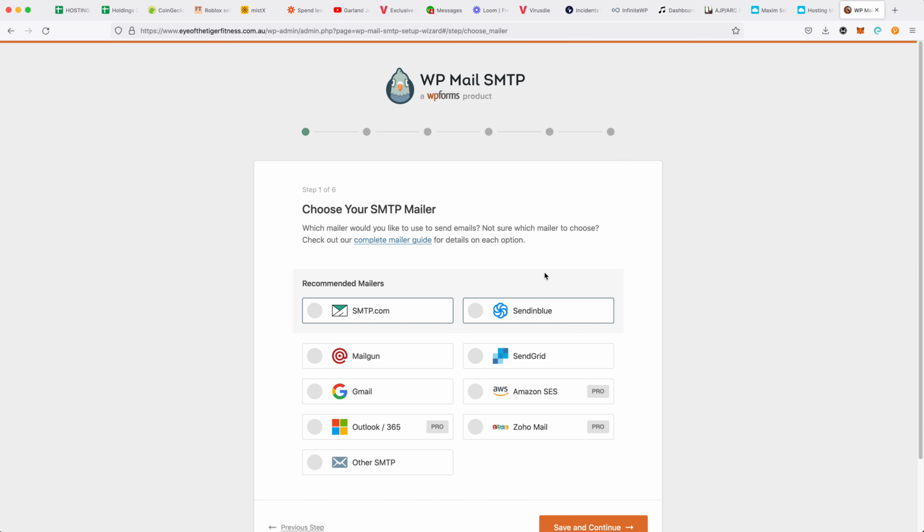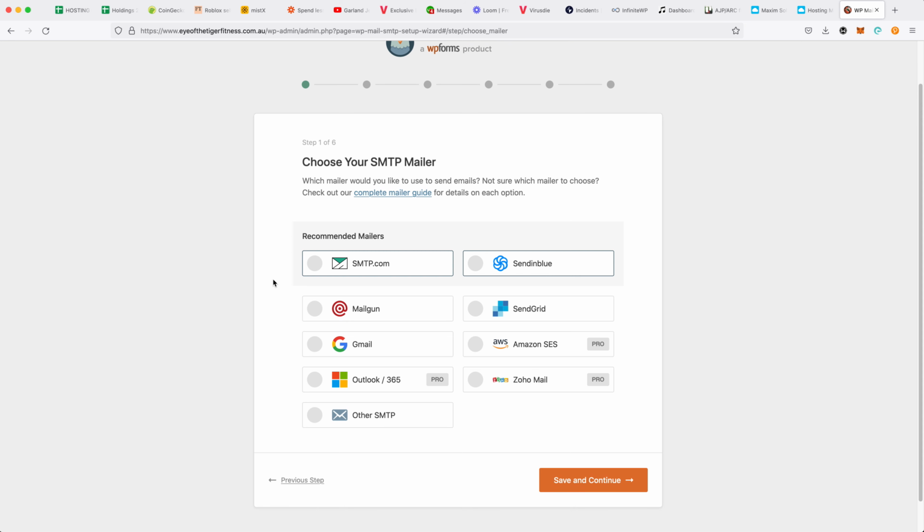Now, if you've got a different email that you want to use other than SMTP, I personally prefer using SMTP for my clients, because when I do maintenance on any website, I always like to have access to their cPanel, and generally the cPanel uses SMTP mail.